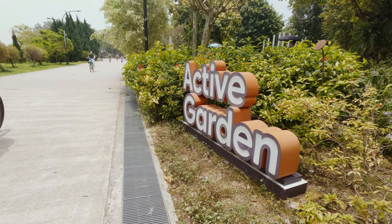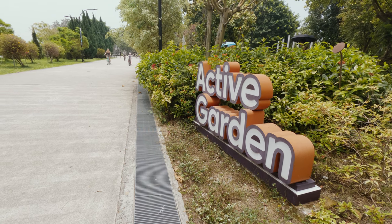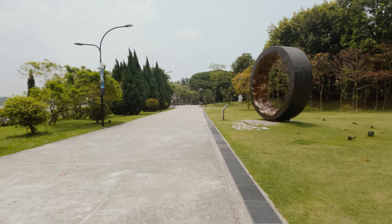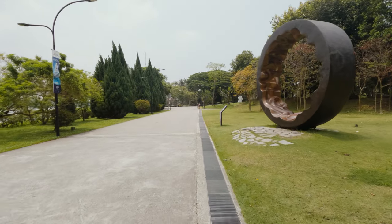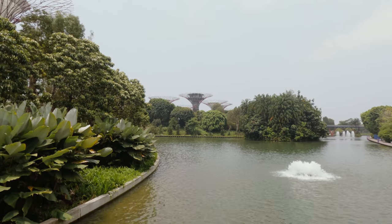My expectations were instantly moderated when I came across this sign. As someone who loathes activity generally, and particularly gardening, my initial revulsion gave way to a bafflement about what an active garden actually is. I can only compare it to my own inactive garden back here at home, but I guess as inactive as I am in it, the weeds are having a field day. Literally. Here was much more manicured though, and I started to wonder if Singapore was really the right place to discover nature. I mean, is this nature?